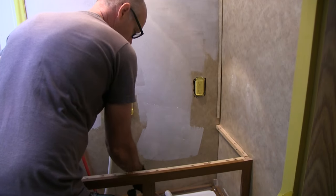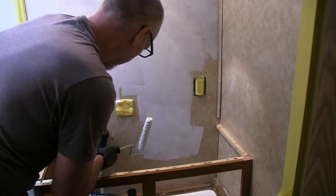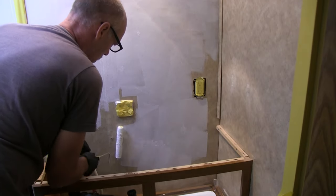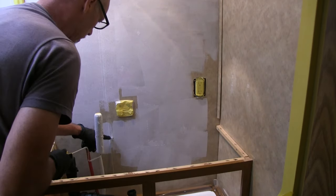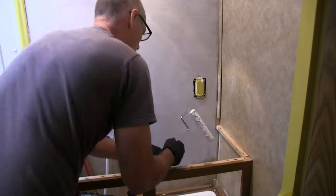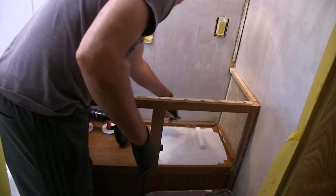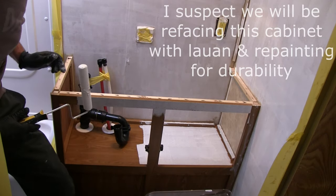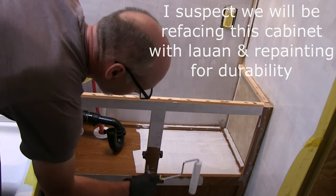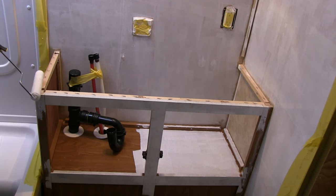I'm probably going to go to Sherwin Williams and get some foam rollers before I do the vanity. I don't like the way this rolls. That'll be covered. Decided to paint the inside. Why not? It's all open. Just for kicks, let's see what this looks like. Maybe the silicone will stick better to that. I don't know.